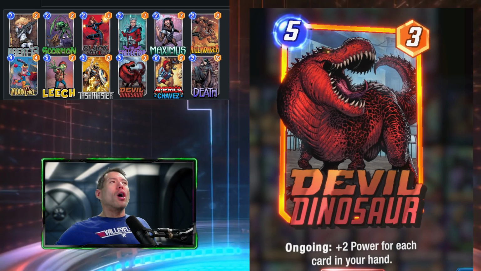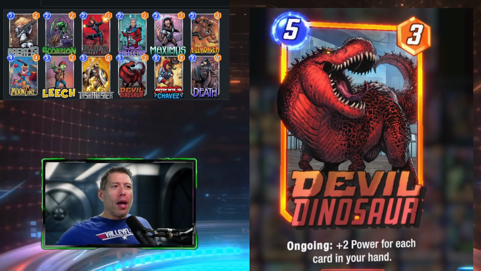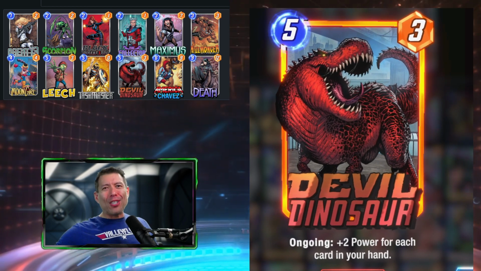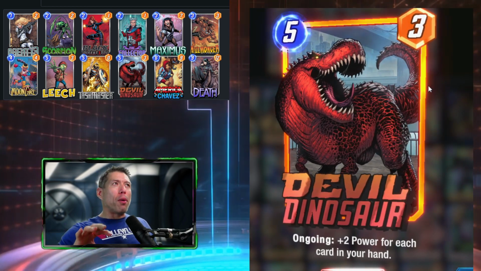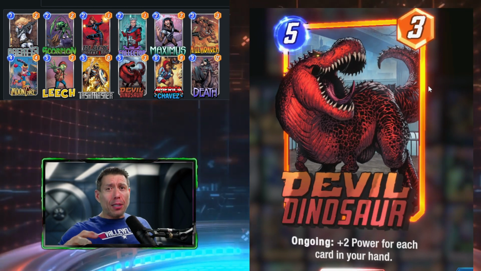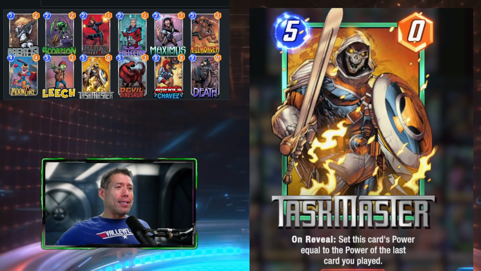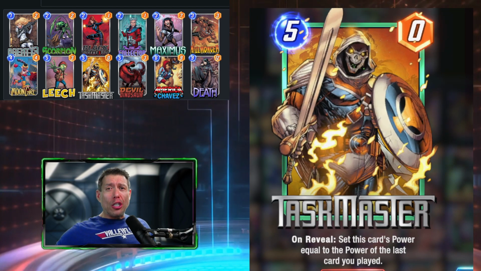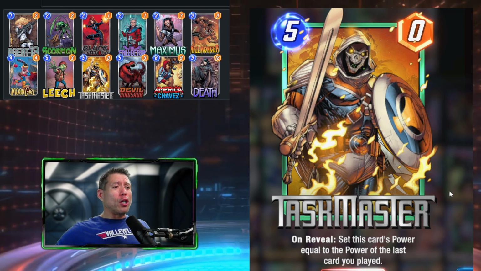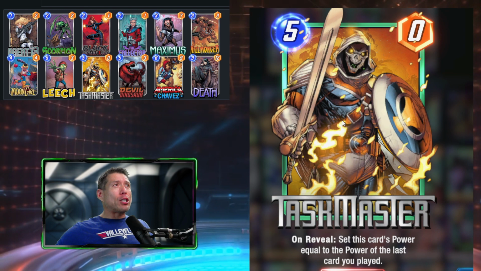We talked about what we want to do with Devil Dinosaur. Keep our hand size as big as possible and play these on turn 5 and turn 6. Hopefully we could duplicate another Devil Dinosaur with our Moon Girl, or we get a Taskmaster that could duplicate the power that the Devil Dinosaur has, and that is where Taskmaster comes in, because if we play a Devil Dinosaur or a zero-cost Death, Taskmaster is going to duplicate that power, because this is going to set the card's power equal to the power of the last card you played.